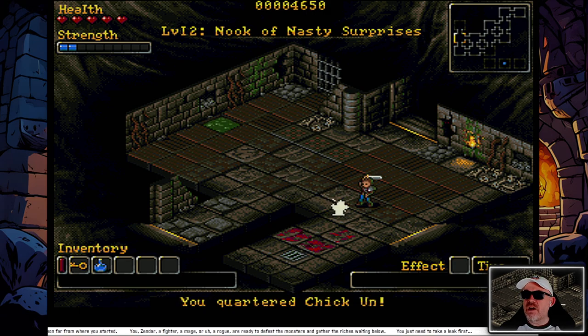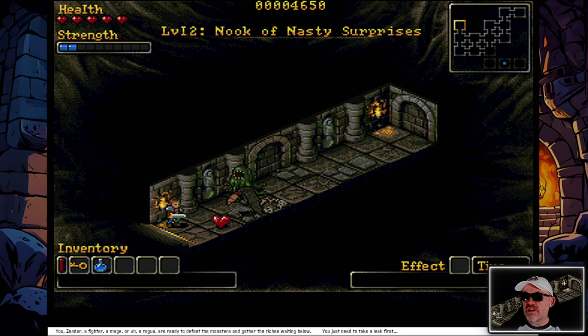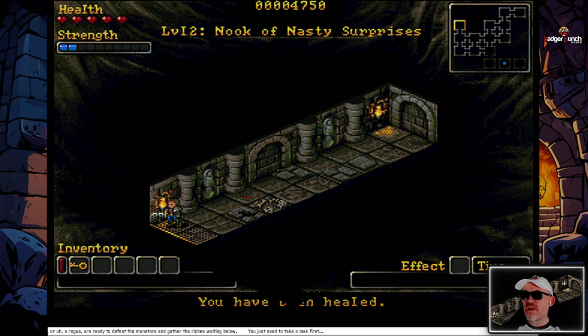You know, why a dungeon is full of chickens, I don't know. Colonel Saunders would absolutely love to be here, wouldn't he? Okay, so we are going to blast that monster. Boom, there he goes. And now we've got that.